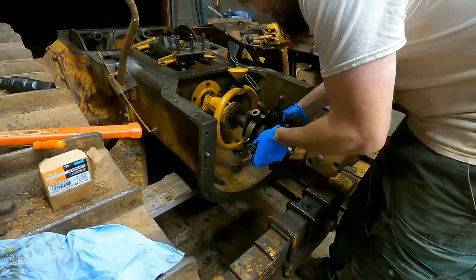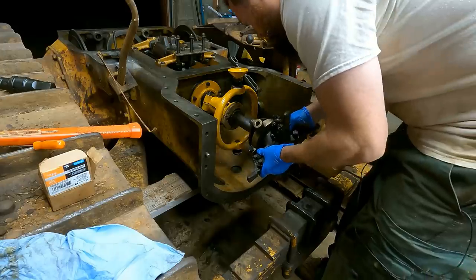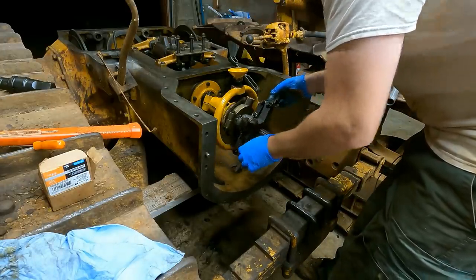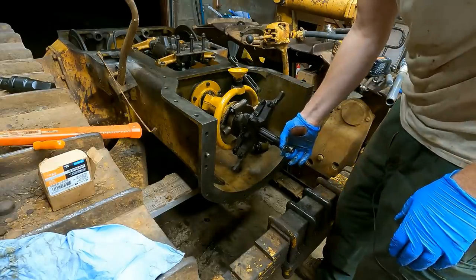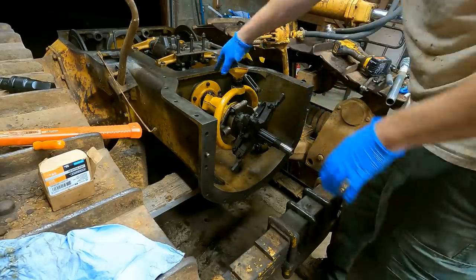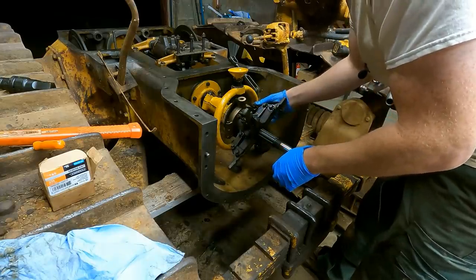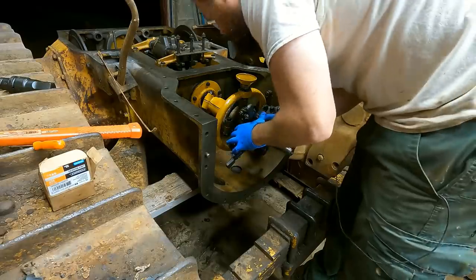And obviously I'm not doing that now, so I think that's what's throwing me off. Which actually this works better, because I don't like how the shaft is loose in here. I don't want it to hurt that bearing, so I'll just go from here. There's a right side up on here, let me find it.